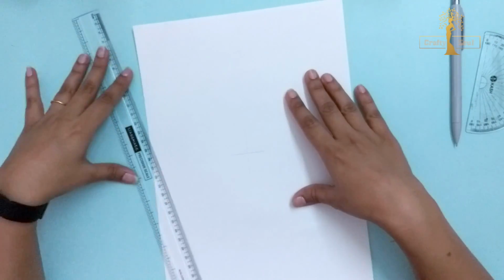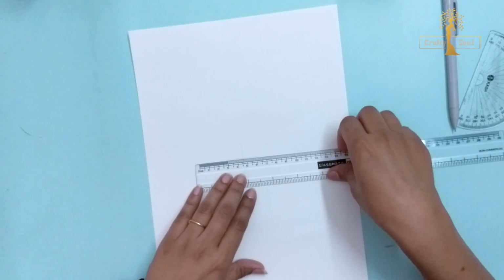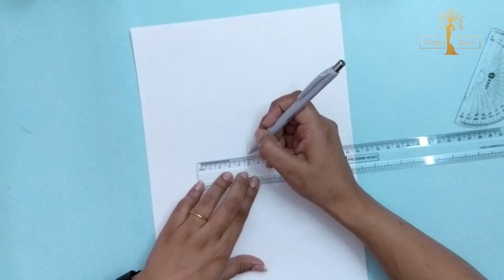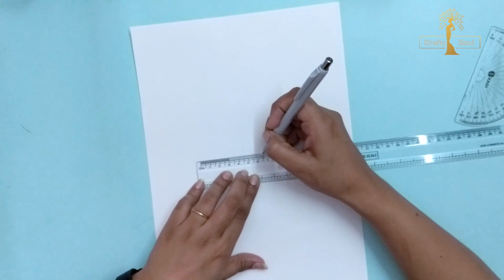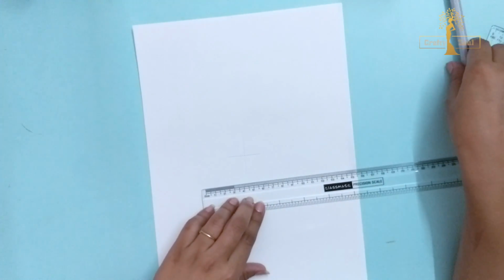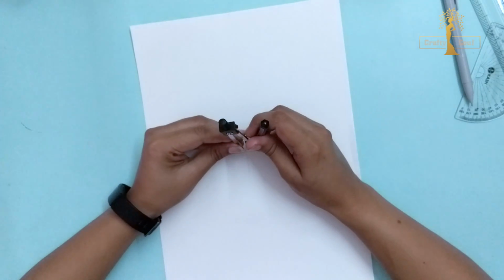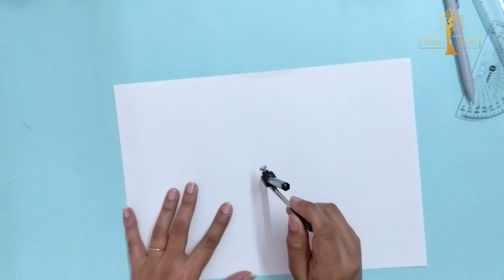So now we will take 0.5 centimeter measurements. We are taking 0.5 centimeter measurements now, and we will start drawing circles after finding the midpoint. Now we can start drawing circles by using the 0.5 centimeter measurements we have already taken.